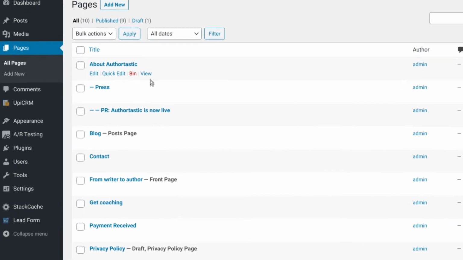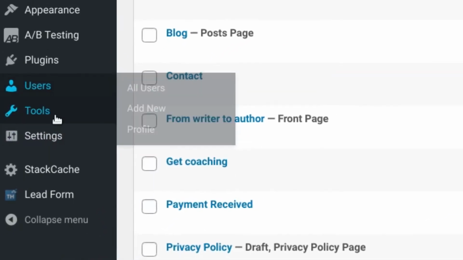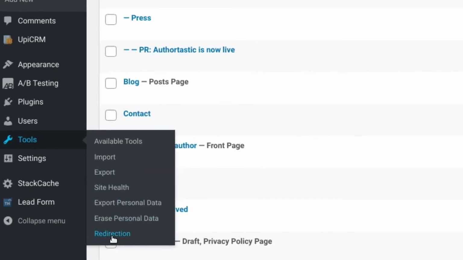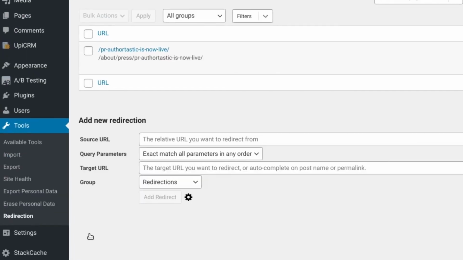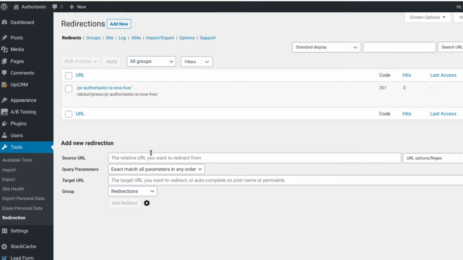Of course, we made a mistake earlier, so let's go and look at redirection in settings, and you can see that the incorrect link to our press release page is now redirecting to the correct link for a press release page. So if this has gone out, say a week ago, and we sent a whole bunch of links to people, we don't have to worry about contacting everyone and saying, oh, can you update your links?